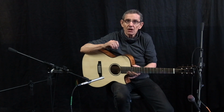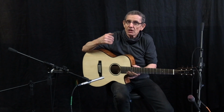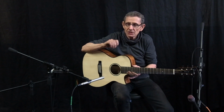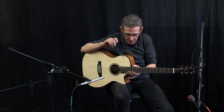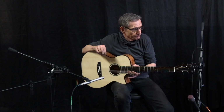This particular guitar is really one of the nicest guitars I've ever played. And I'm not saying that just because I made it. Quite frankly, luthiers are probably the most critical judges of their own work. But this guitar has a sweet voice I've just not heard with any other guitar that I've made. It's probably due to a couple things, which I'm going to talk about in a sec. But let me go over some of the features of this particular model.